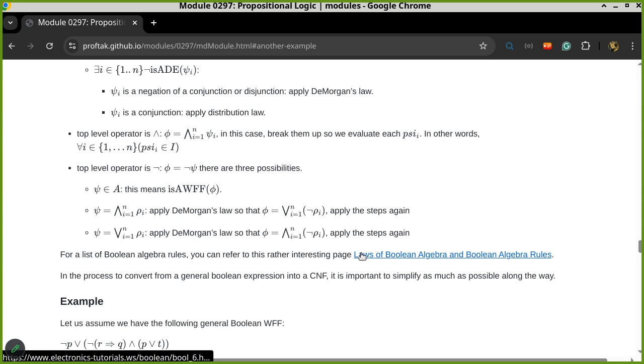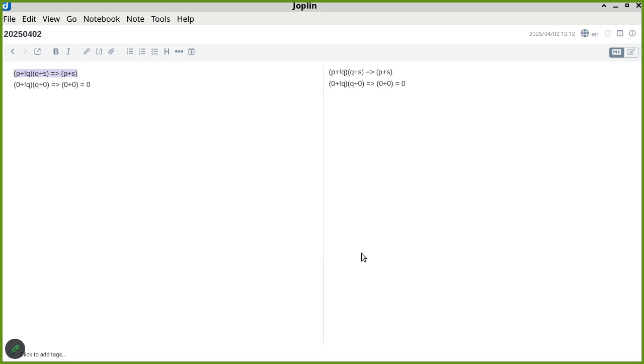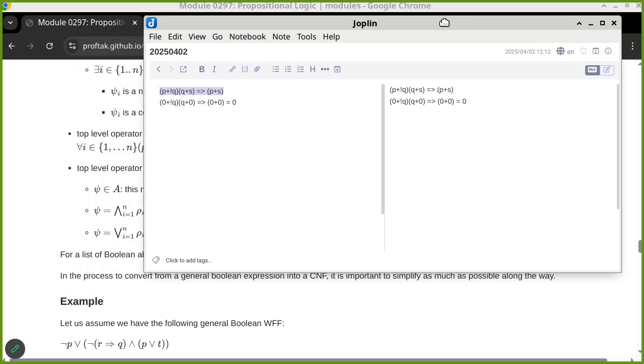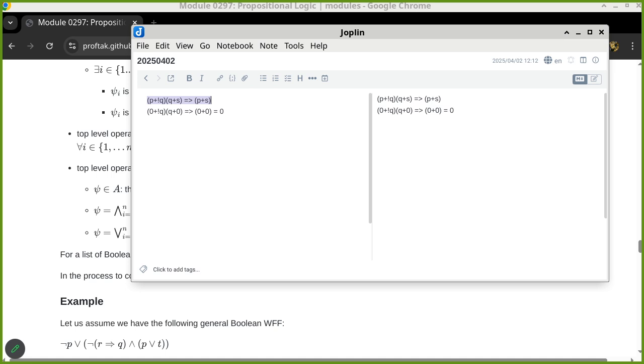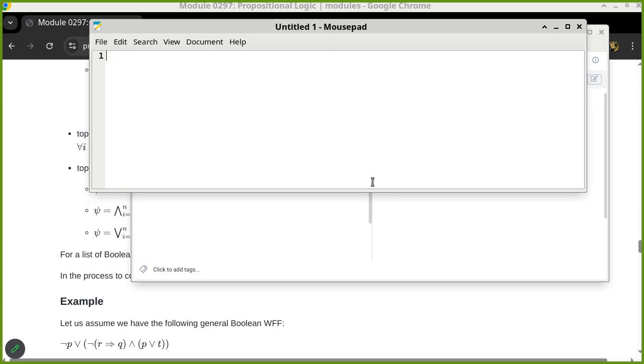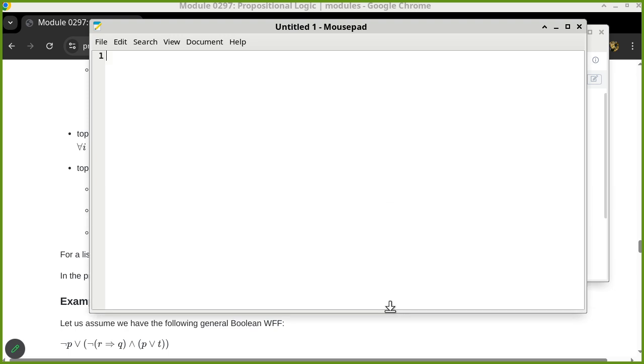You can also read the notes and find out how to derive it in one way. But I'm just going to work it out today, assuming that we do not have the notes. So I'm going to work this out again. But in my own notes here, I think Joplin may not be the best way to do this because I'm using the simplified notation. So let me start a plain text editor and use that instead. All right, so this is just a regular text editor, and this is the reason why I choose to use the alternative way to represent and, or, not: I can use a text editor to do everything instead of having to use Joplin.